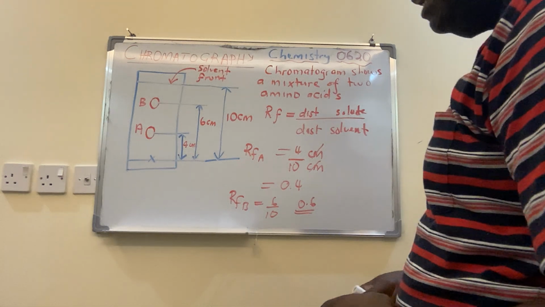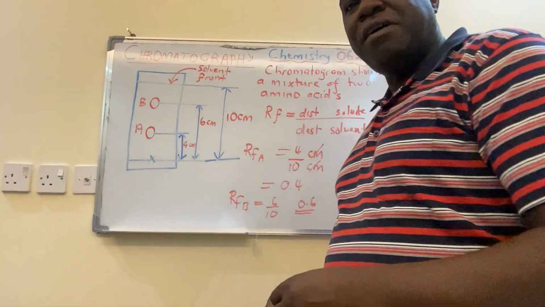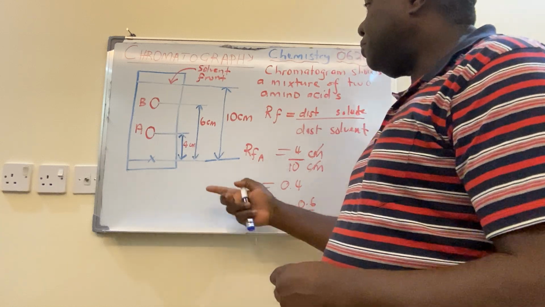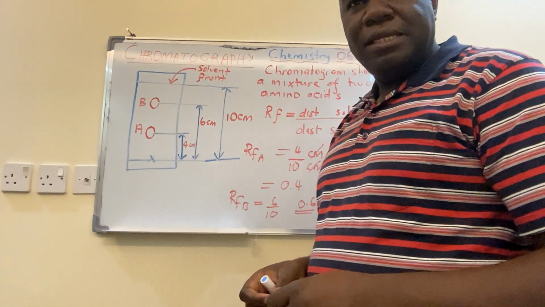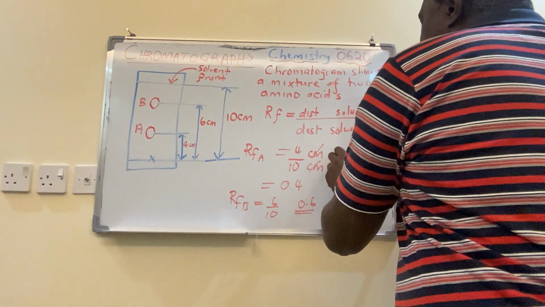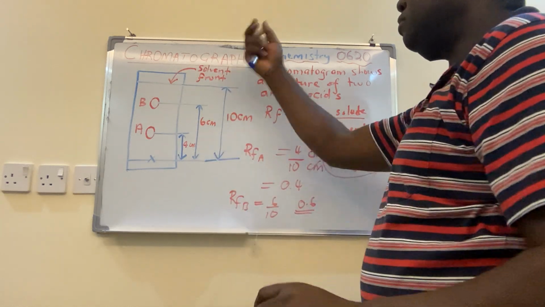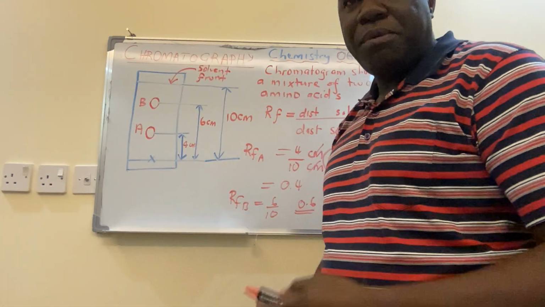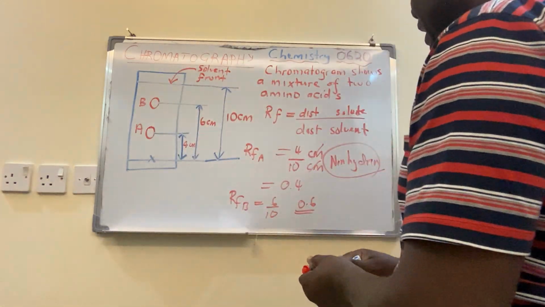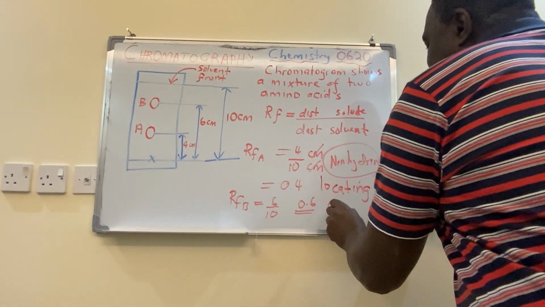So what do we do after this? There is always a reference chart that we use for amino acids in this solvent, and then you look up the values. You'll be in a position to know which amino acid you're looking at. Also, after this experiment, amino acids are colorless, so you have to spray what you call a locating agent, and it could be ninhydrin, okay, to have color. After you carry out your chromatography, you're going to have a paper which has no spots at all. So what you do is spray ninhydrin to locate the substances. So your ninhydrin, we call it a locating agent, okay?